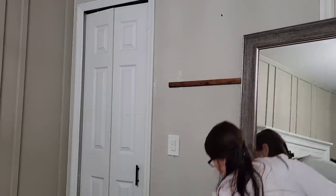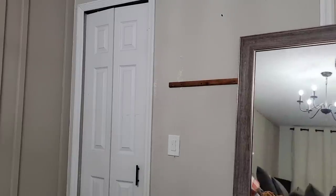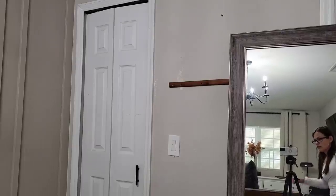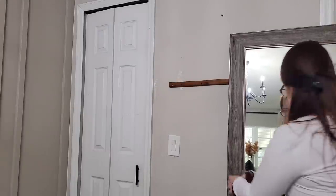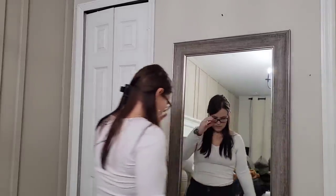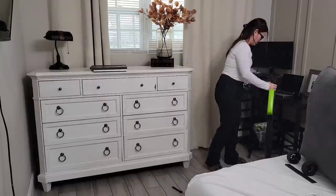Before I take it down, I wanted to put this over here real quick because this is where this is gonna go. Okay, that's gonna go like that. Oh, it opens up the space. I love it. Okay, so I got everything kind of situated, and I don't love the desk over here. It's just like an eyesore when you walk in the door. So I'm gonna slide the dresser down, put the desk over here on this wall instead, and see how that looks.